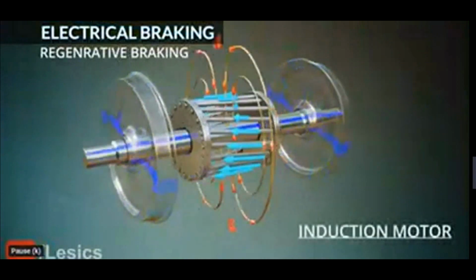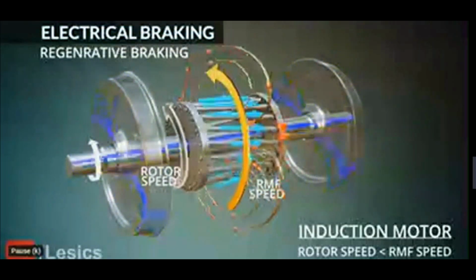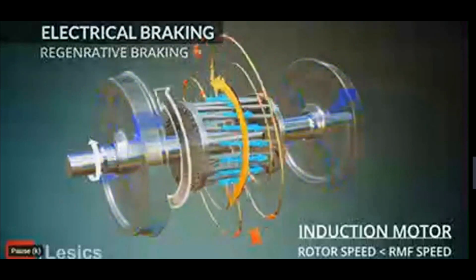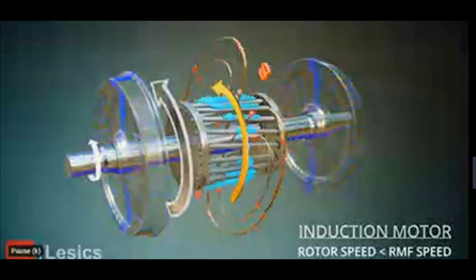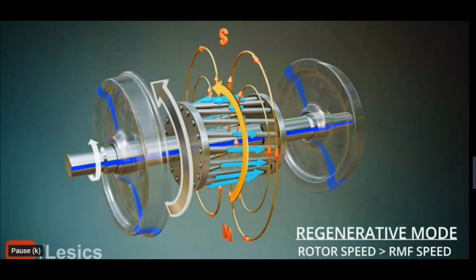In a normal induction motor, the rotor speed is lower than the speed of RMF. However, by lowering the supply frequency, we can reverse this condition. Interestingly, when RMF speed is lower than the rotor speed, the direction of induced current in the rotor bars reverses. This makes the induced torque on the rotor in the opposite direction. This is a perfect brake. A brake without metal-to-metal contact. During this phase, the motor runs in generating mode.